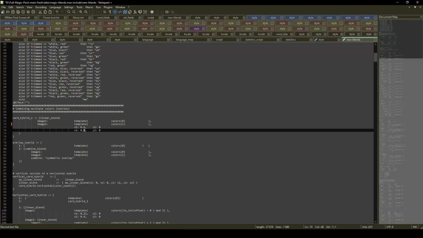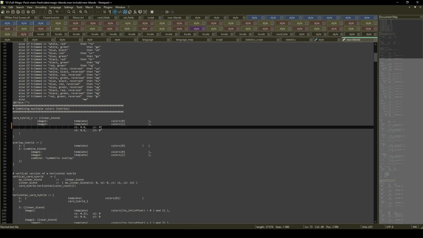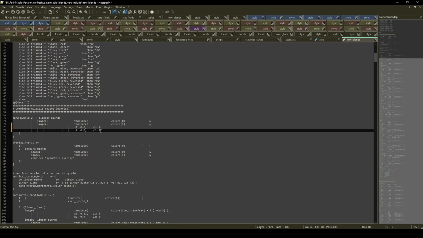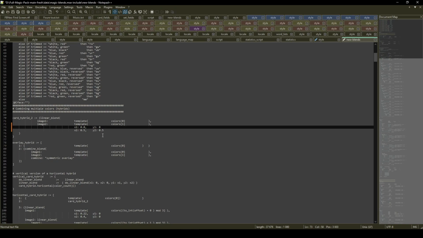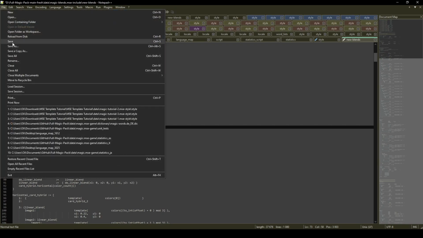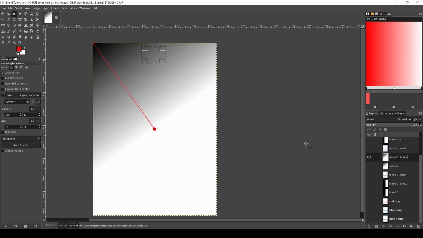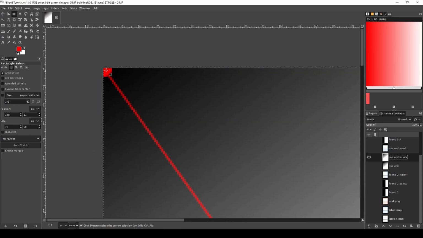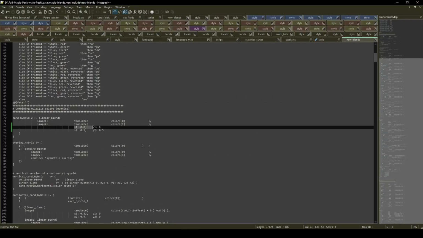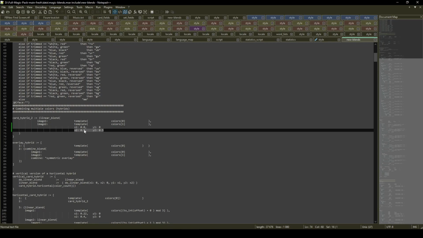Now, if I were to change these points, for example, put them at 0, 0 and 0.5, 0.5, this would correspond to the following 2 points. The first one has coordinates 0, 0, so that would be on the top left. Then the second point would have coordinates 0.5, 0.5.